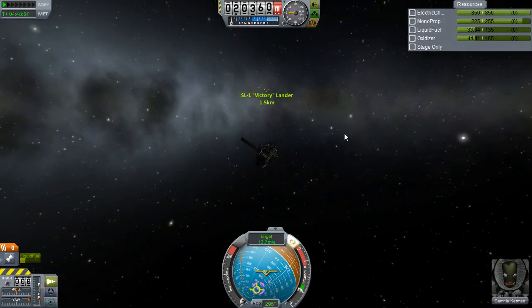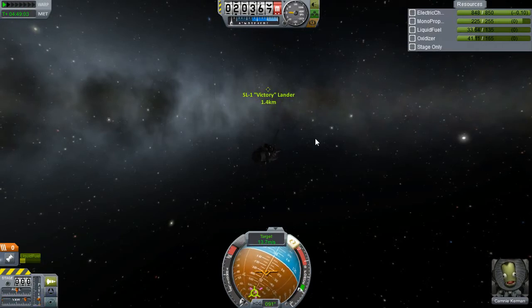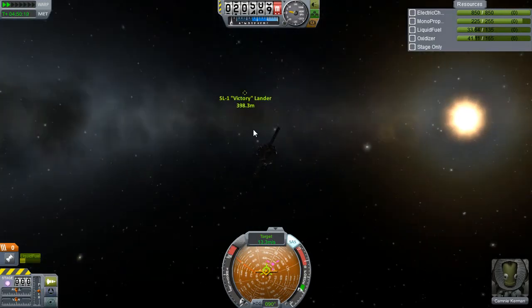We're within the area that'll give us loading place. So I need to turn towards the not-the-direction-we're-going direction, the retrograde vector, as it were. Oh, let's not go flying past this guy, as I have many times before.